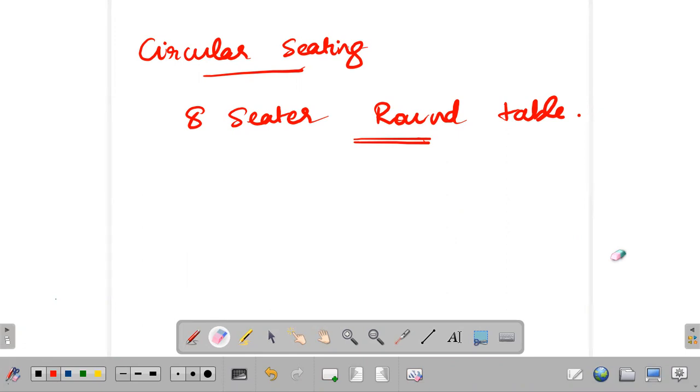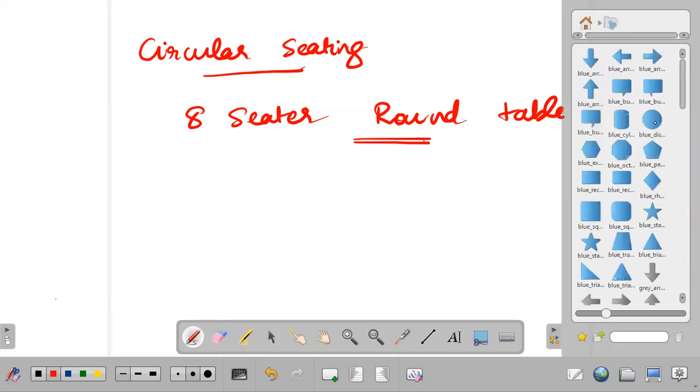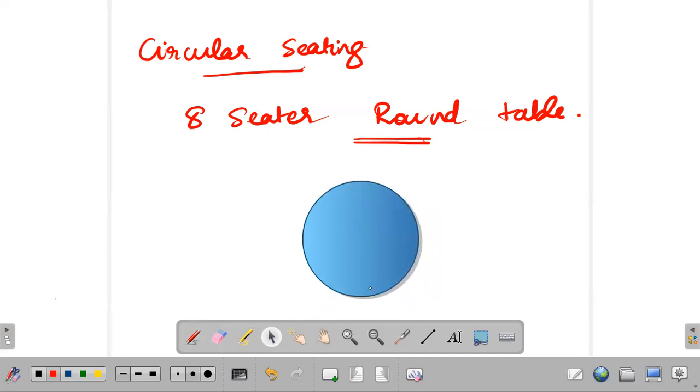You just draw and tell me how it looks like. Have you finished drawing it? Now I will just tell you the possible drawings that you might have made. Most of you would have drawn a neat circle. Yes or no? To start with, yes or no? I want some answers. Now comes 8-seater.